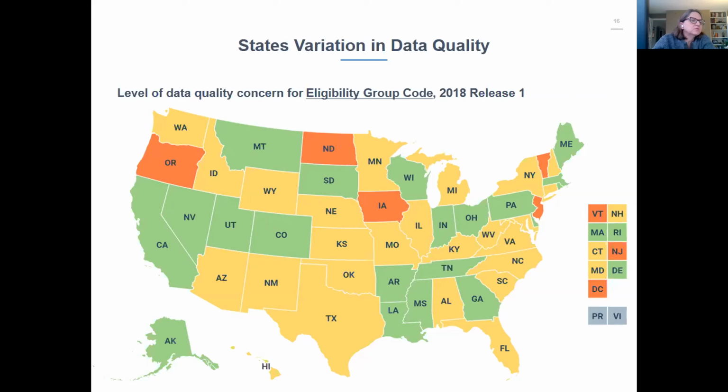And you can look up variable by variable. So if there's a variable that is particularly important to you or your question, one of the things we strongly encourage you to do is to go to the DQ Atlas and look up that variable and make sure you are strategic when picking out which states you're going to use. So simply stated, if I were using eligibility group code as one of my key variables, I would look very carefully and consider which states I wanted to include.